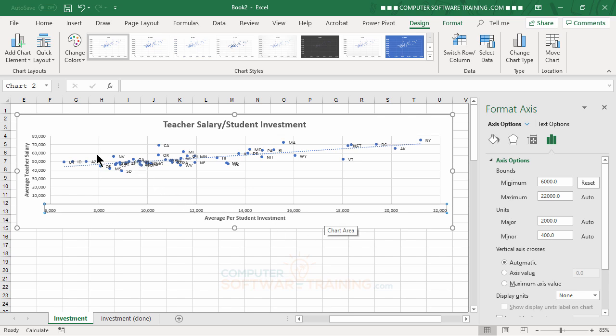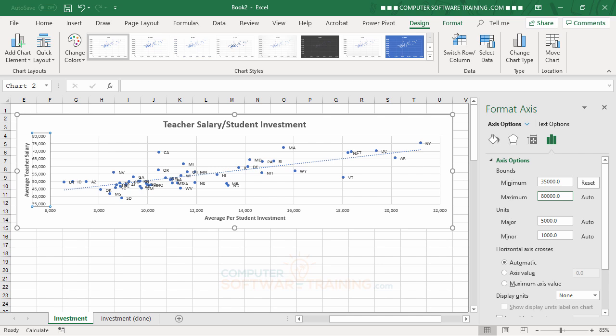Also, too, in this situation here, most of the numbers are, I would say, almost above 40. So maybe if we were to set the y-axis to maybe 35. So I double-click that, I can say that the minimum should be 35,000. Right? We'll leave the other one at 80, and by doing that, it'll stretch it out a little bit, and we'll get that. So a little bit easier to see, and so forth. So we can close that up.